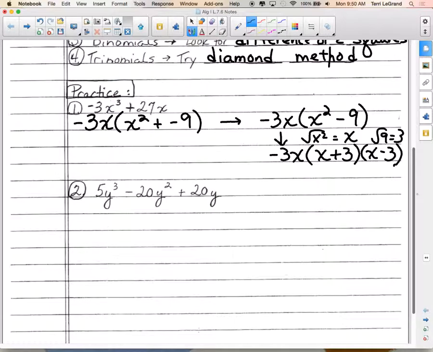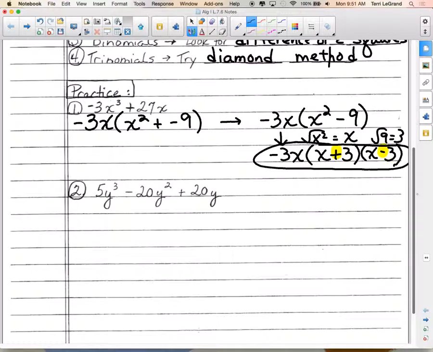Do you think we can do any more factoring? Okay, here's the thought process that needs to go through your head every time before you say you're done. Now we have a binomial right here, but it has addition. So is that factorable? No. We have another binomial here. It has subtraction. Is that factorable? Well, how do we know? We have to check to see if x is a perfect square and if 3 is a perfect square. No, they're not, are they? So that means we get to say we are done with this problem. This is the factored name, or completely factored name, for negative 3x cubed plus 27x.